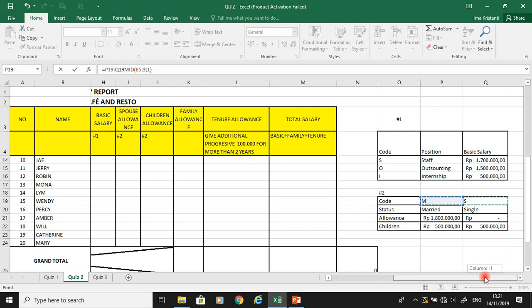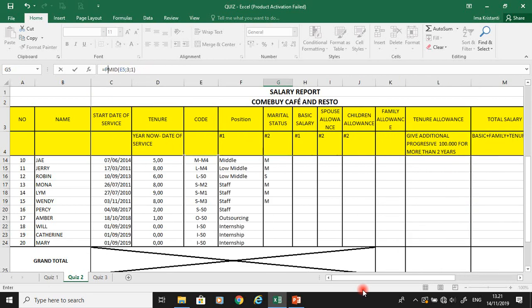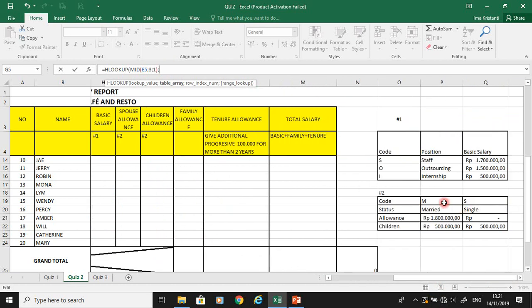So we will use HLOOKUP. Again, HLOOKUP, and then put our MID formula as our lookup value. Now choose our table array like this. Great. And then don't forget to lock it.